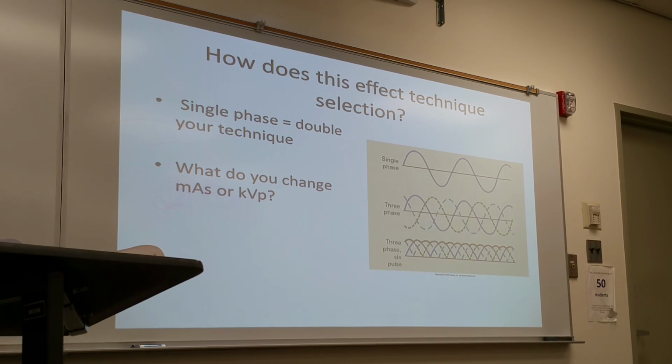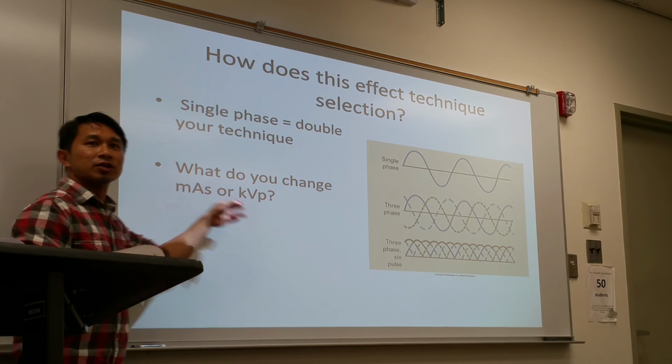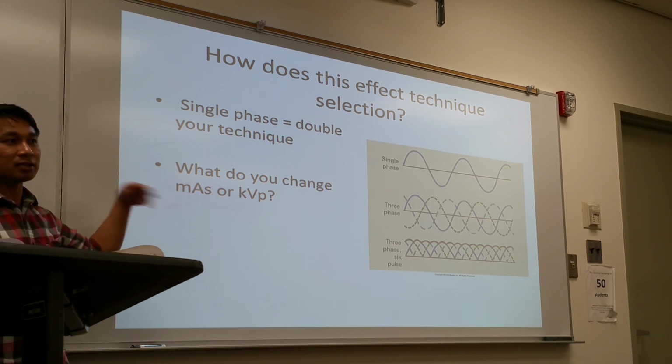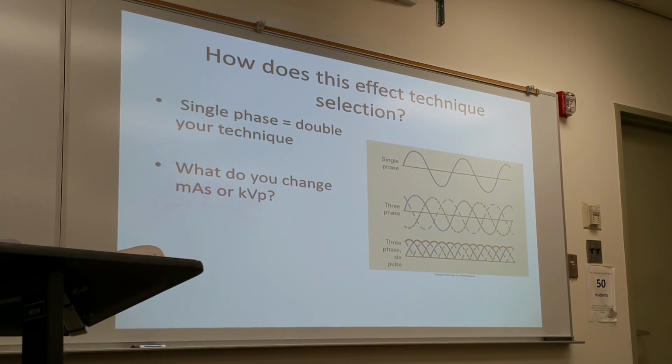And what do you double? As a general rule of thumb, kV stays consistent. You change the mAs. From a three phase room to a single phase room, you normally double the mAs. It said two-thirds, but I don't have time to calculate what two-thirds of 7 is. I just double. Otherwise, your image exposure will be too light. Insufficient.